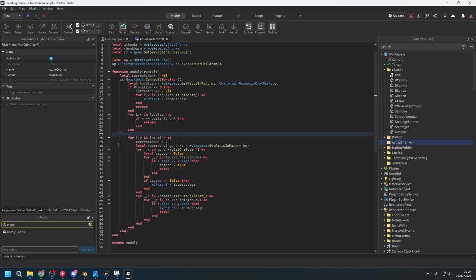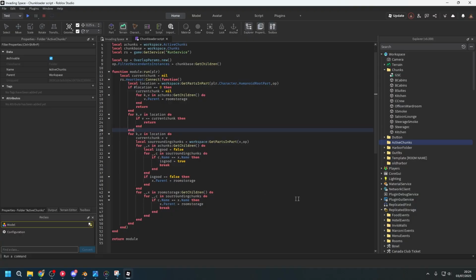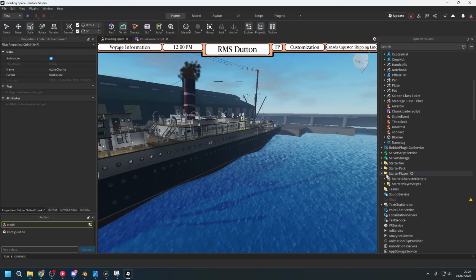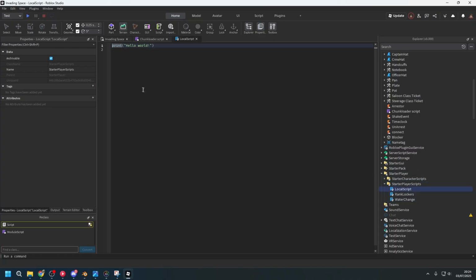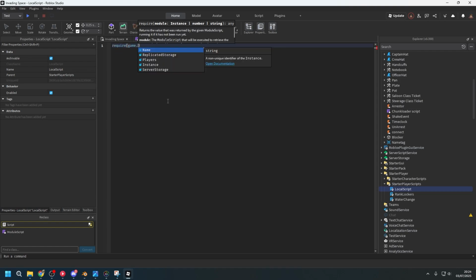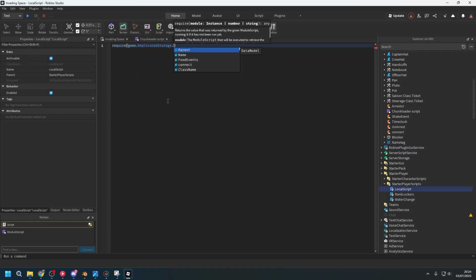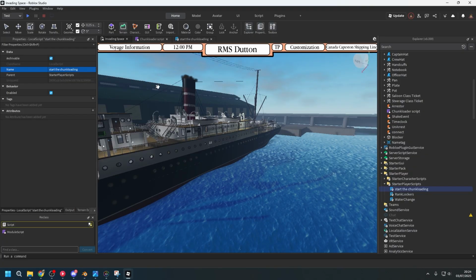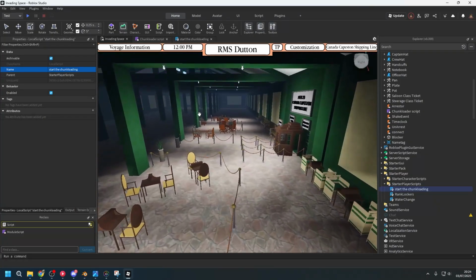And then to make sure this runs client side only, all we have to do is make a local script in here. Require game.replicated storage dot chunk loader script run game.players.local player, and we'll call this start the chunk loading. Let's see if it works.